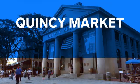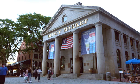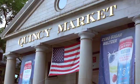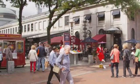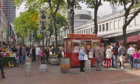Quincy Market. This ancient market complex, constructed in 1824 to 1826, is located in the city's historic heart. The central building is made up of white granite. Roman-style porticos decorate the eastern and western parts of its facade with massive Doric columns. This place can be called a true gastronomic paradise for tourists.